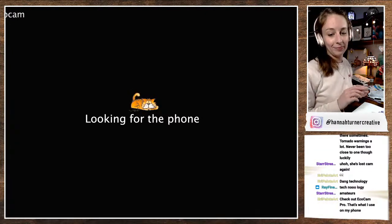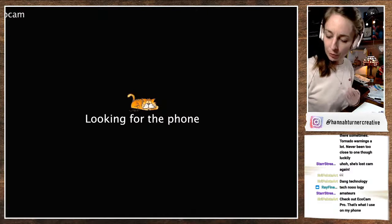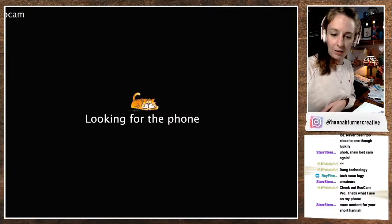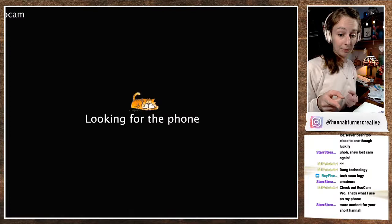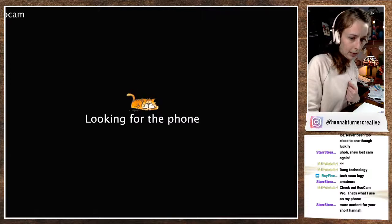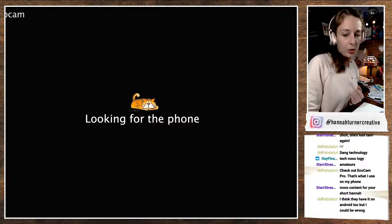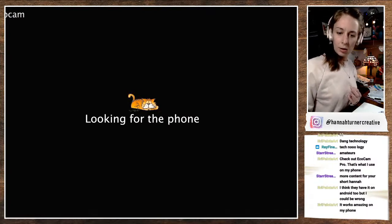Oh, I know. Check out EcoCam Pro. That's what I use on my phone. I've had a couple of different ones because I've got an Android phone, I don't have an iPhone. Droid cam initially, but that doesn't work with Streamlabs. It works with ordinary OBS. I think they have it on Android too, but I could be wrong. Yeah, well, I've got one now called iRun webcam. Do you plug your phone in or does it work over Wi-Fi?